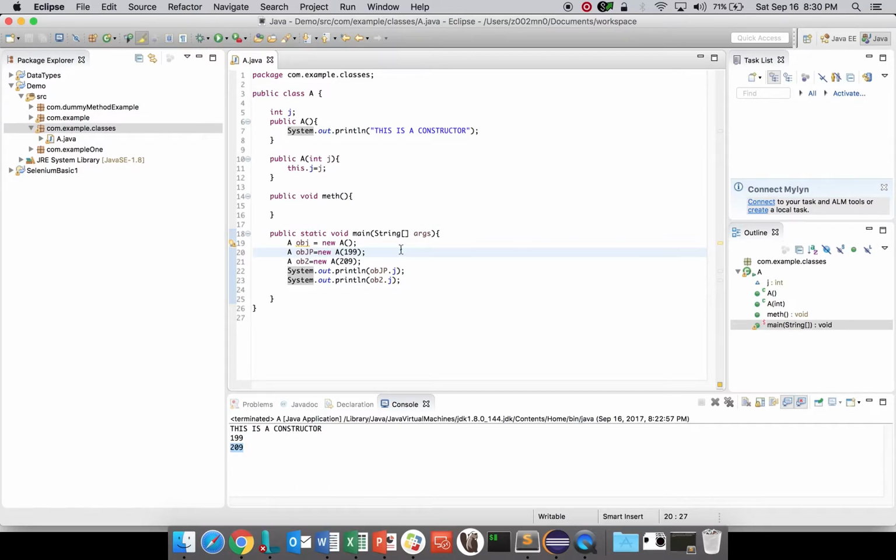So what we mean to say is that for every non-static member, for each of the objects, there will be separate space created. Let's say I have a non-static member method 1. For this object, one copy of method 1 will be created, for this object one copy, and for this object one copy.